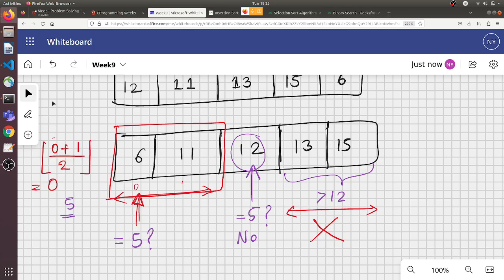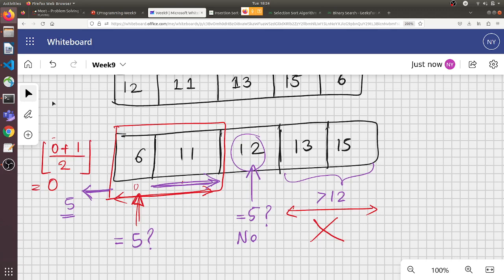So if the middle element is not 5, what is the middle element? Is it greater than 5 or is it smaller than 5? So the middle element is 6, it's greater than 5. Okay? That means all of the elements which are in the right hand side are also greater than 5. Here there is only one element which is 11, that is also greater than 5. So we do not need to compare it with elements on the right hand side. Now we can look for elements in the left hand side, but there are no elements in the left hand side, and hence our search will stop here.